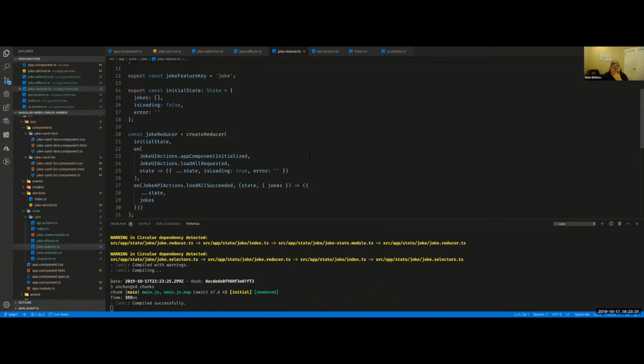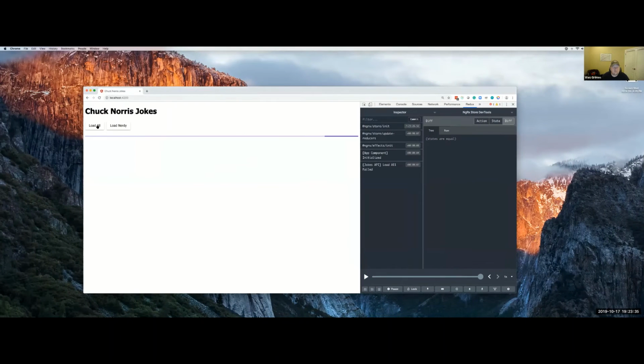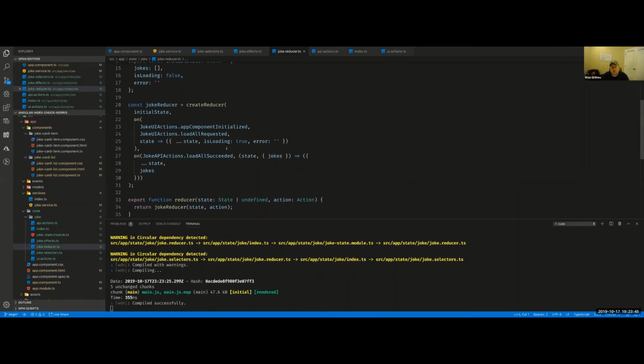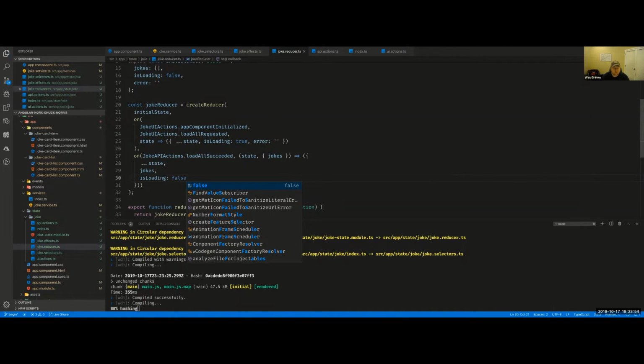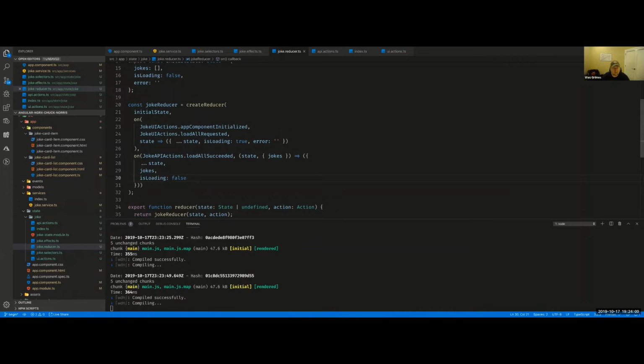All right, so now we should see our loading indicator, perfect. But what's the problem? The data's failed the request, but it's still loading. So we have to handle turning the loading indicator back off. We already have our succeeded action, so let's turn it off in there. We'll set it back to false. And the error has already been reset to empty.